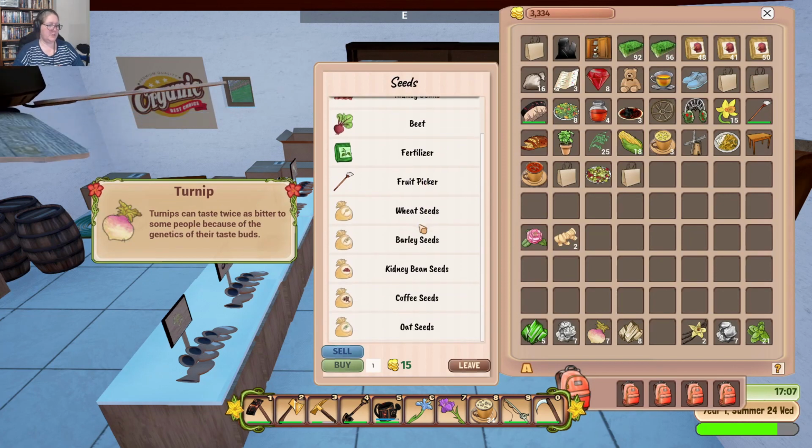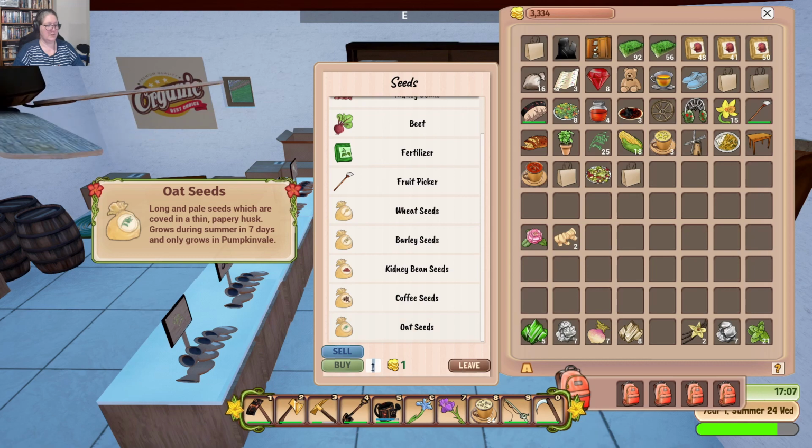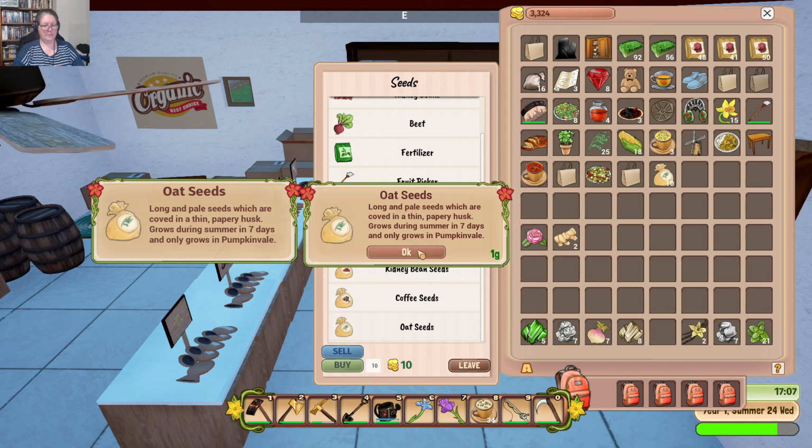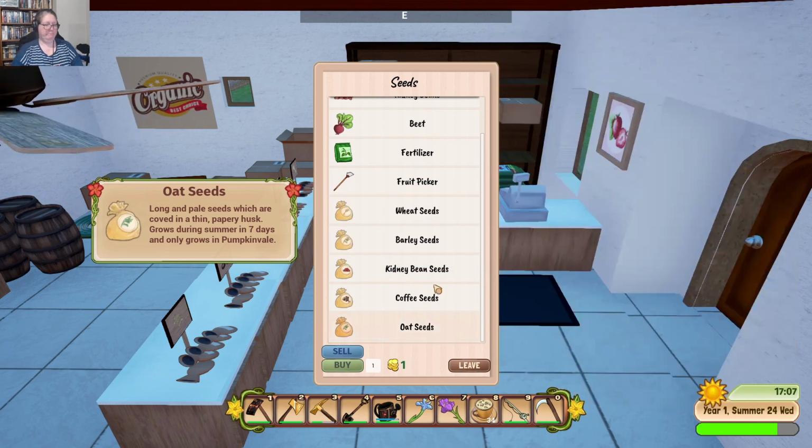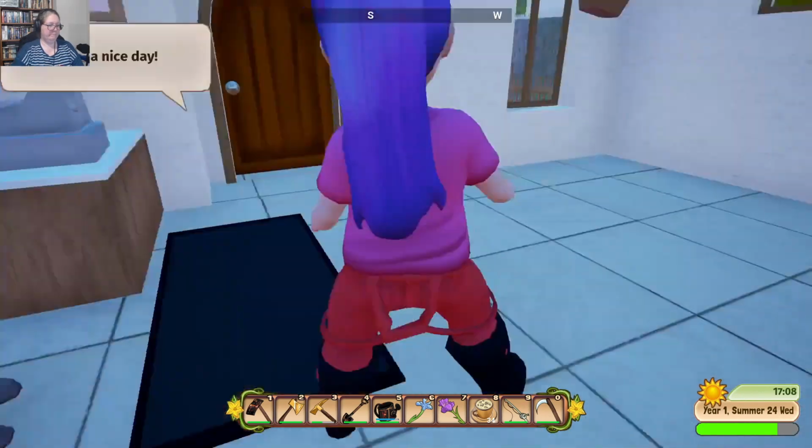What's he got? Wheat seeds, barley seeds, kidney coffee, and oat seeds. I might actually buy some oat seeds because they're hard to find. We won't plant them though. Okay.